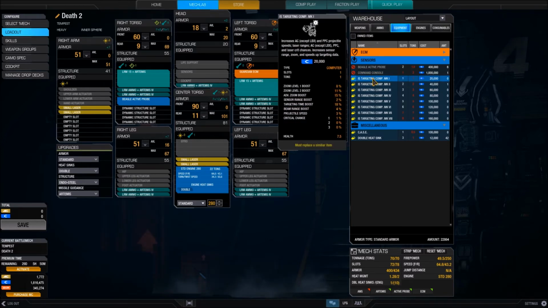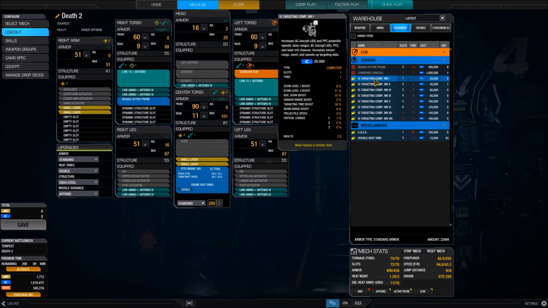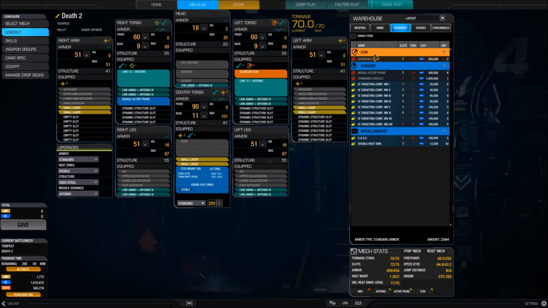Then if you go to sensor range boost, was that 2%? Yeah, 2%. Mainly the targeting computers' bonus goes effectively great for ballistic weapons. If you have other things, if you've got an extra ton or extra slot, pop one in, don't worry about it. You've got some extra goodies to use against the other people you're fighting against. So that's that. Okay, let's go to engines.